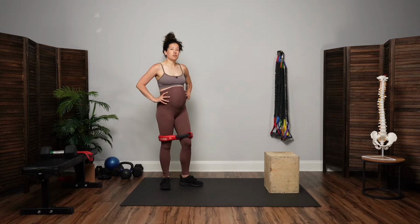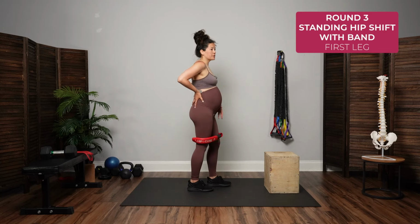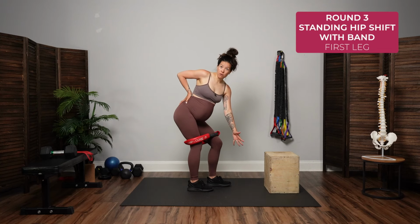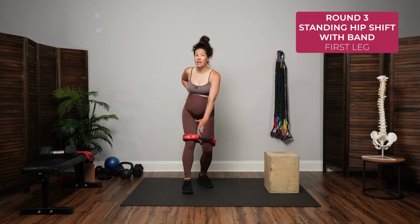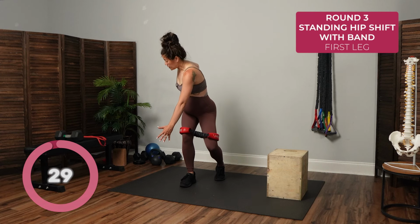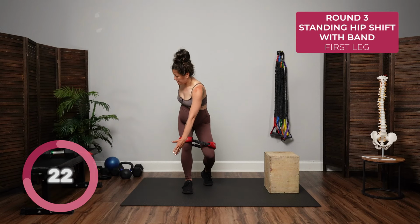So let's move into that hip shift. Starting with that right leg, if we're relaxing the left leg, the left foot steps forward, rotate belly towards thigh, reaching forward with that opposite hand, weight in the right big toe. If the left foot is going to be active, step it back and then drive that left knee out, keeping weight in that right big toe, pressing that left knee out if you're activating in that glute.